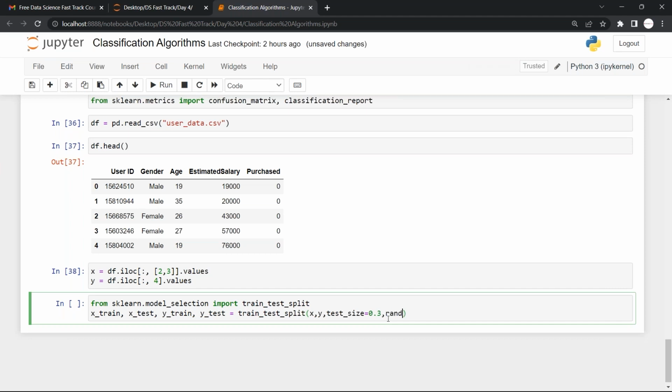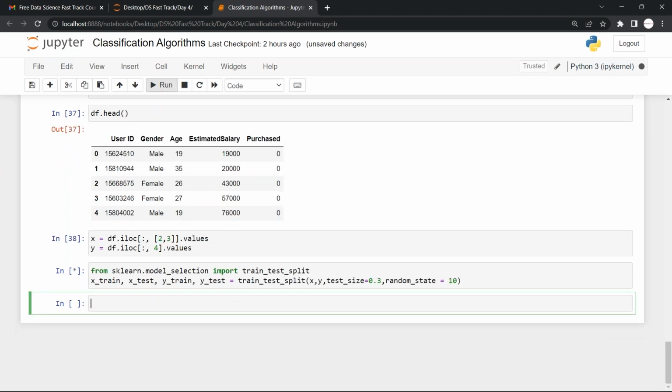And the last thing is the random state. Why? Because after doing this, I don't want to see any changes in my accuracy. Let's say you are working in a team, you want the same accuracy each and every time. So you can use any constant value as the parameter random_state, and if all the people in your team use random_state equal to 10, then all of you will get the same results. This is the thing.